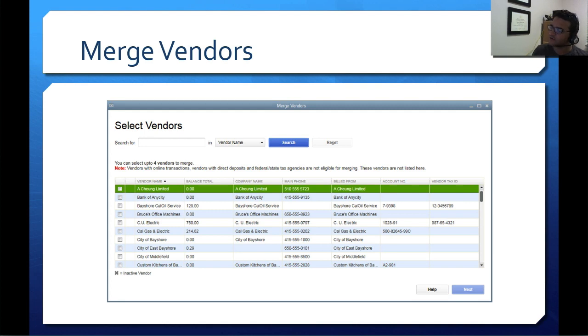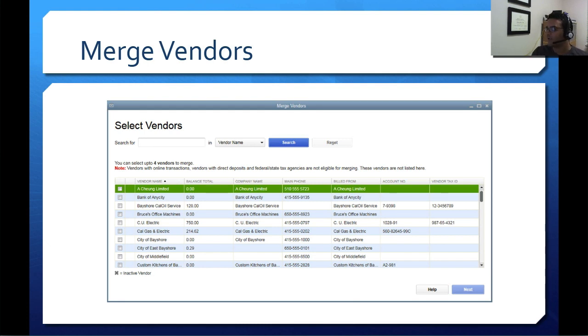Now, when they were developing merge vendors, they ran into one particular issue. See, my use case for merging vendors, or the reason why I would need to merge vendors, is because I get a lot of clients that use maybe bank feeds, or not even just clients, even myself or my team members that use bank feeds. And a lot of vendors come in with slightly different names, and maybe the user is not noticing that there's a slightly different name and creates a new name. You know, I have like 17 different Chevron and Exxon, or 17 different Cheesecake Factories, right? Because they come in slightly different, and the user tends to create a new vendor. Now that makes reports really, really messy, having essentially the same vendor being created multiple times with a few character difference, and it is a really long manual process to go in and merge each one.